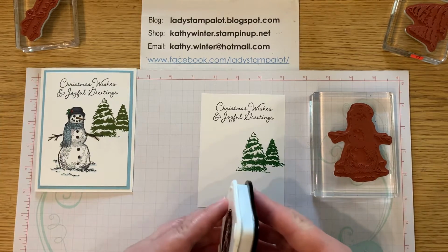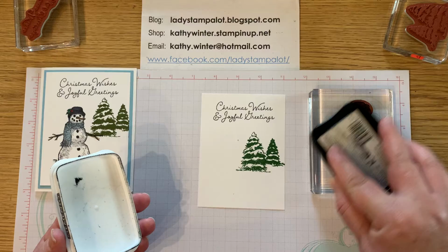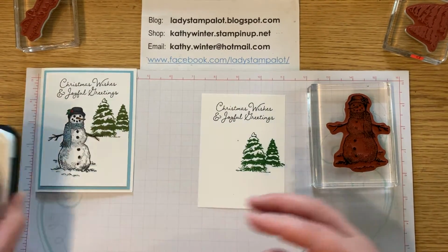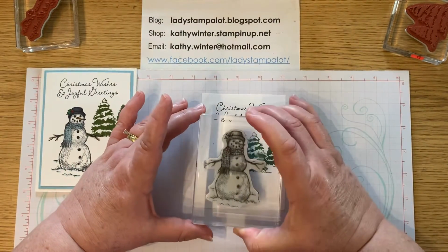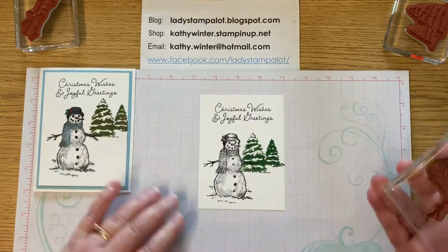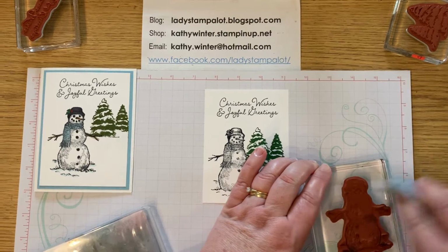Okay, so I'm going to ink up my snowman with the Memento because I want to color him with Blends, and you want to have Memento ink with the Stampin' Blends. So if you wanted a lighter color, I would go with a gray, Granite Gray or Basic Gray, even Smoky Slate. All right, now I'm going to stamp my snowman. I kind of want to see what it looks like there. Okay, like that. Let me clean this off real quick, and that'll give everything a few seconds to dry.